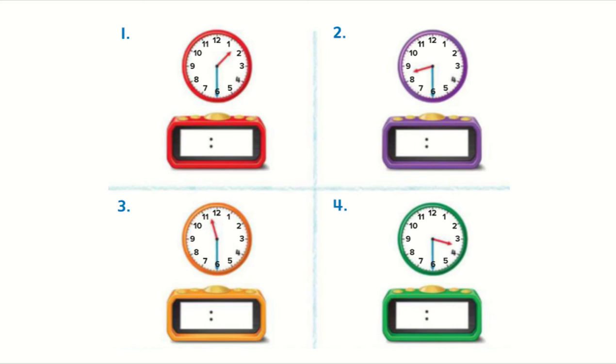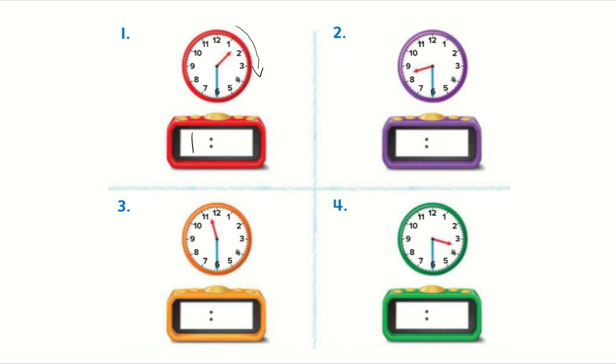So for number 1 here, boys and girls, let's take a look. Now, I can see that my hour hand is right in between the 1 and the 2. Now, I remember that since this is going clockwise, it looks like our hour hand has gone past the number 1, but it has not made it to the number 2 yet. So I know that it's still in the first hour. So this is going to be 1.